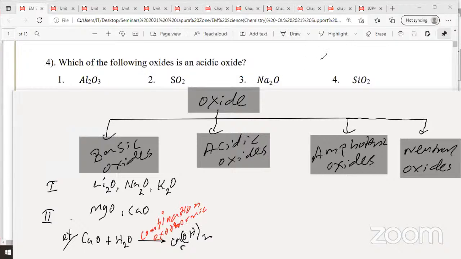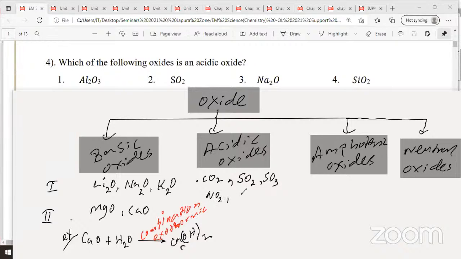Let's see now acidic oxide. Acidic oxide examples, you can write. Now, most of the non-metallic oxides are acidic. I'll give one example. Carbon dioxide is an acidic oxide. That's why carbon dioxide can be dissolved in lime water. Lime water is basic, carbon dioxide is acidic, they combine as acids and bases. Then sulfur dioxide, which causes acid rain, is an acidic oxide. Sulfur trioxide, acidic oxide. Nitrogen dioxide, it can form nitric acid with water, acidic oxide.